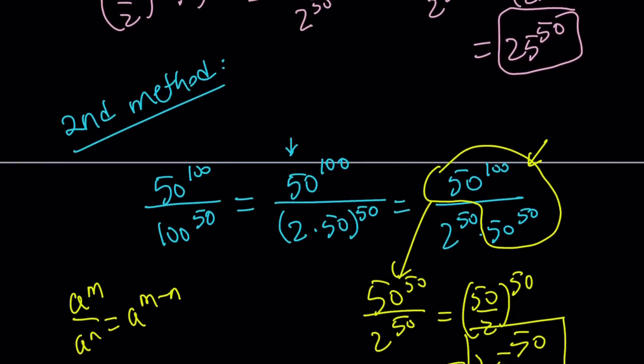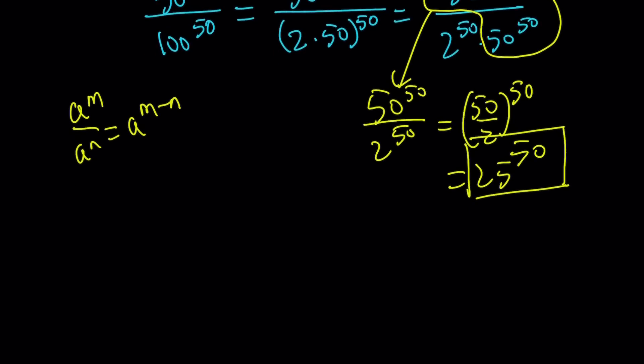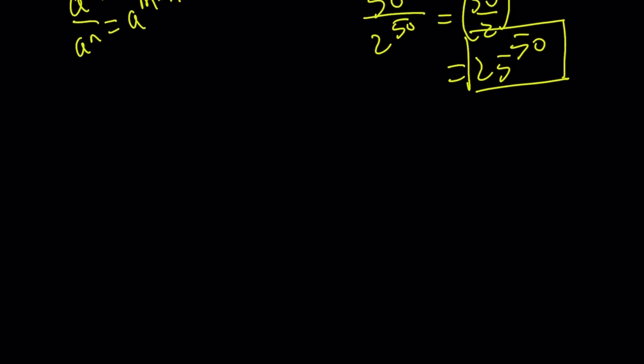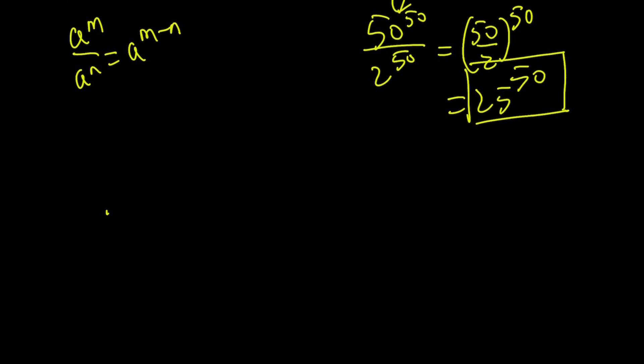Not a surprise. Okay, we don't have a third method, but we can just simplify the original function. What was the function? Our function was f of x equals x to the power 2x divided by 2x to the power x. So this might look a little complicated, especially when numerically given.